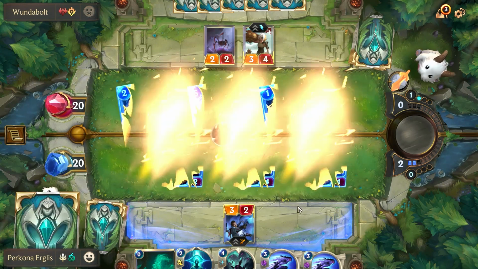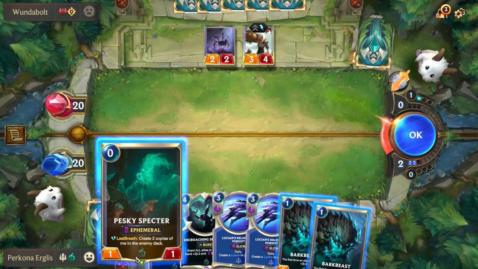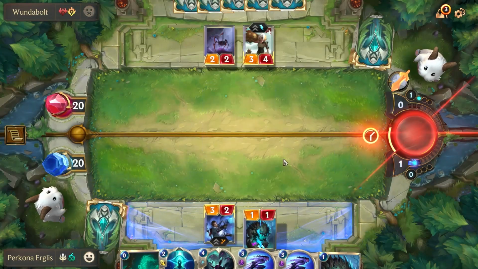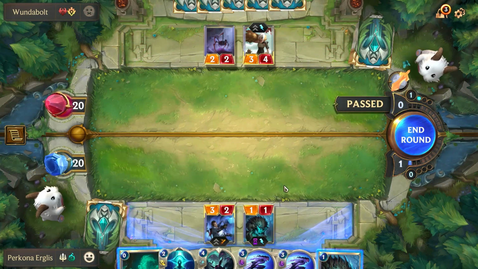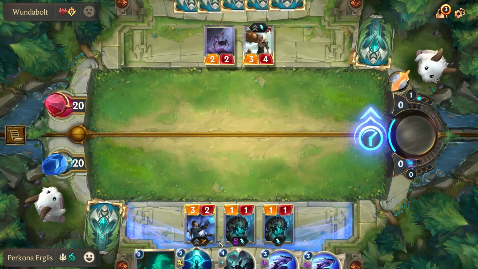Let's go ahead with Bark Beast, I guess. Which one's the ephemeral one? We'll put out the ephemeral one to block. It's not gonna go. Alright, we'll put out the second one then.